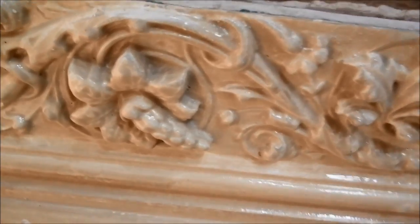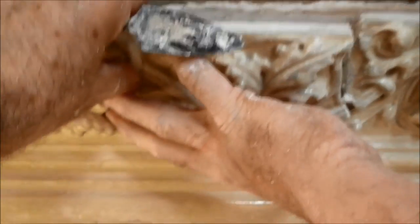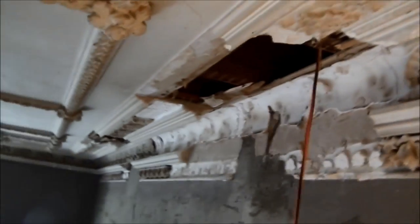Just take that off. Okay, we've just taken this section down here. I've loosened it off and it's just going to come down. Crisscross the back, help it stick. Next things to do, clean them up and drop them off at the moulding rooms.